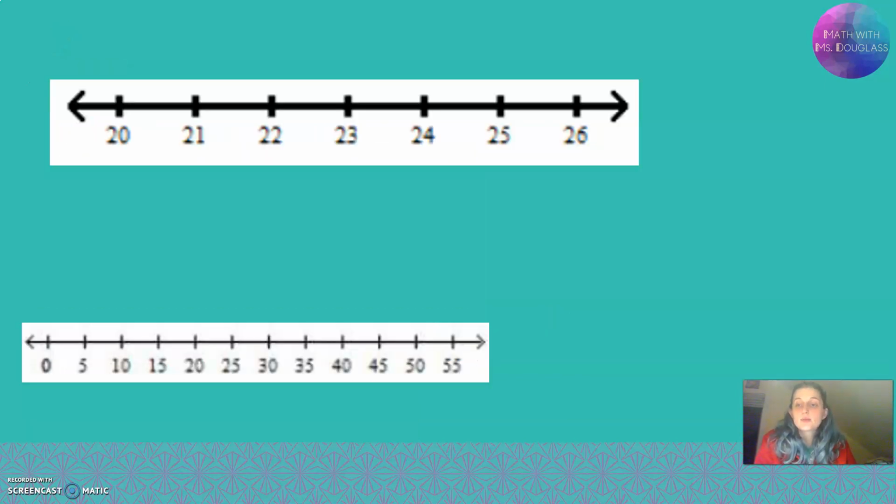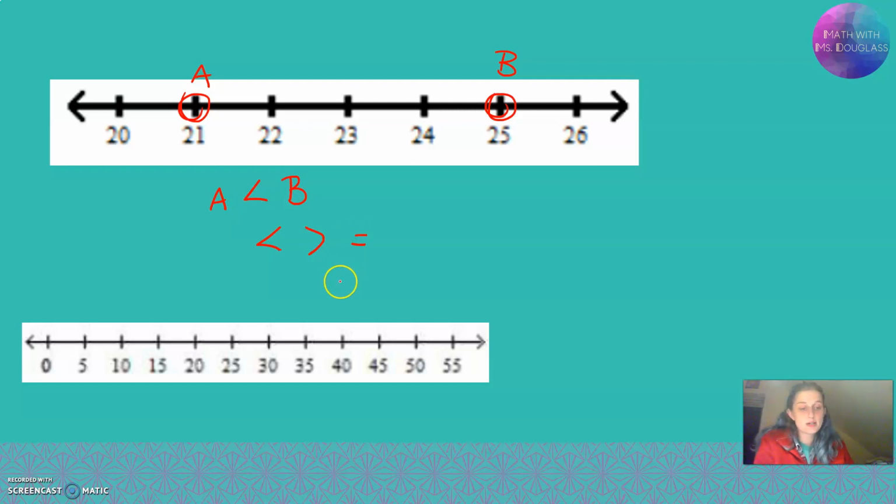Here's an example where we have 2 different number lines. You need to be able to give directions from one to another and compare them. So for example, if I have a point here, let's call it point A, and a point here, point B, you need to be able to, 1, compare and say, point A is less than point B. So you need to know these less than, greater than, or equal symbols.